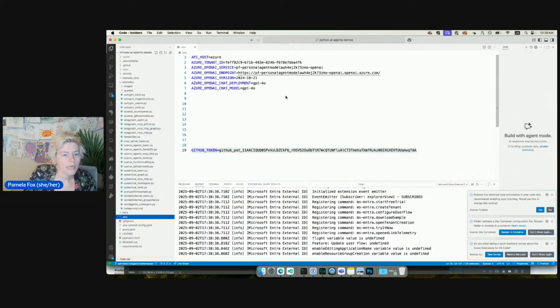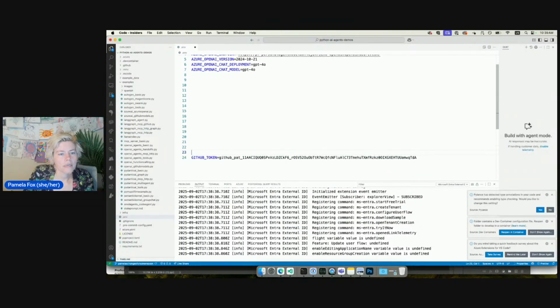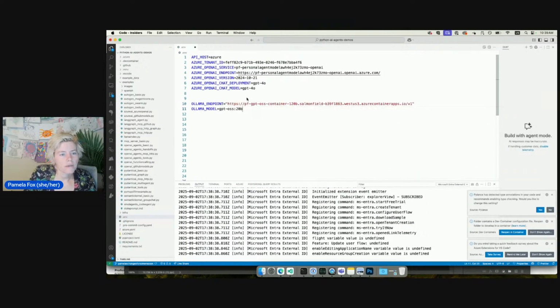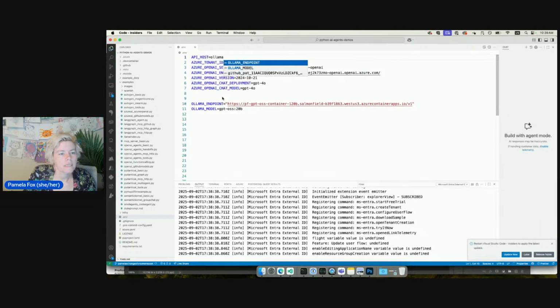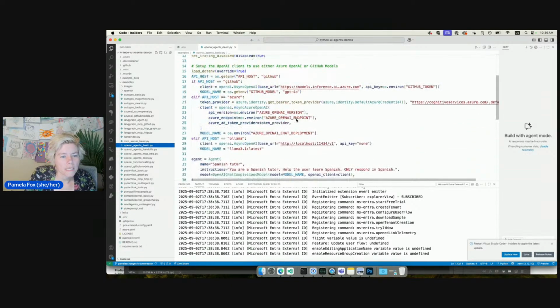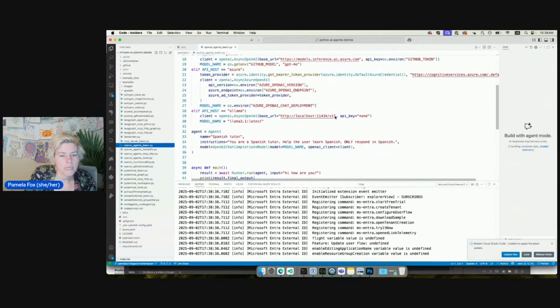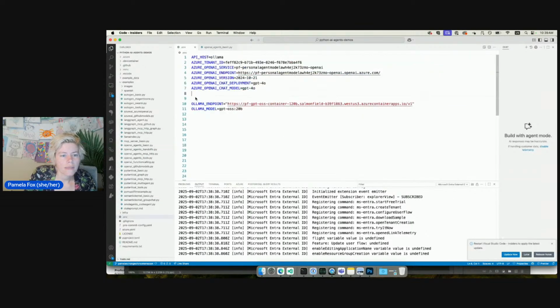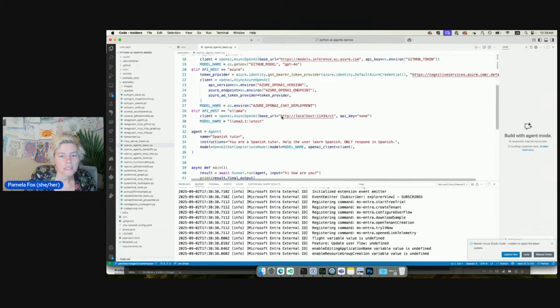Now I'm going to take my environment and bring it over there. Ignore that, that's a dead token. Okay, Ollama endpoint, API host Ollama. Let's see if I even have Ollama support for these. We'll find out soon. All right, let's try OpenAI basic. So base URL, let me get that and bring it in here.